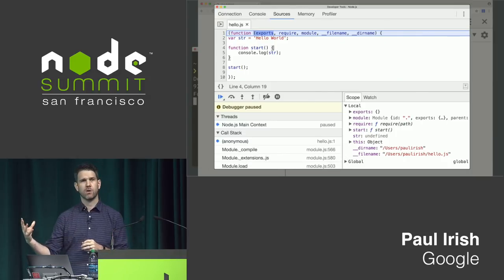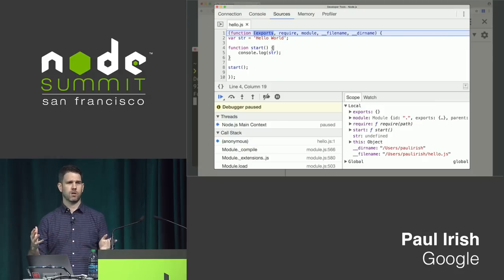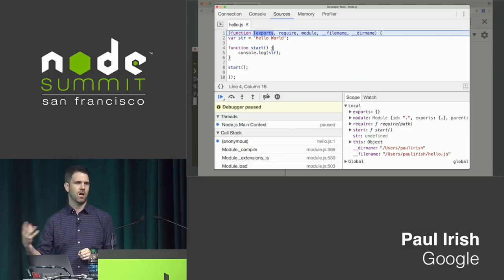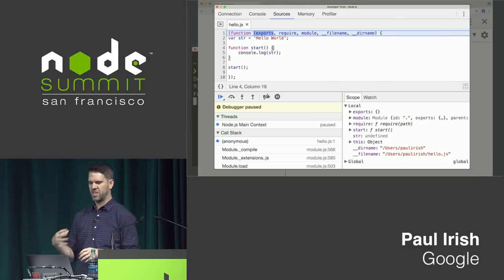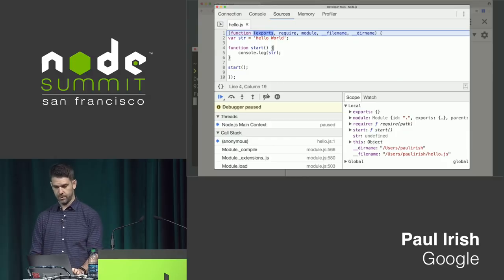But the dedicated window is great because if you're working with your application, then you make some changes, so you're Ctrl+C-ing your application, and then you rerun it, this dedicated window is going to automatically reconnect to the Node that is now there. So it's going to automatically reconnect whenever there's a new one.